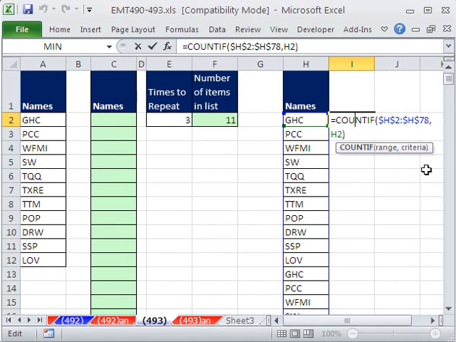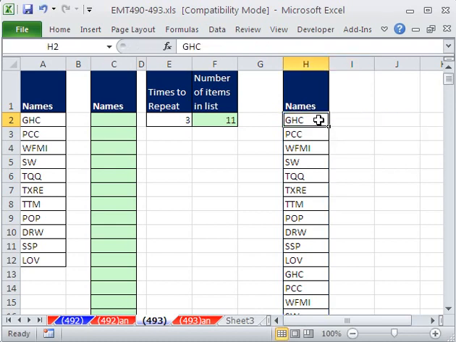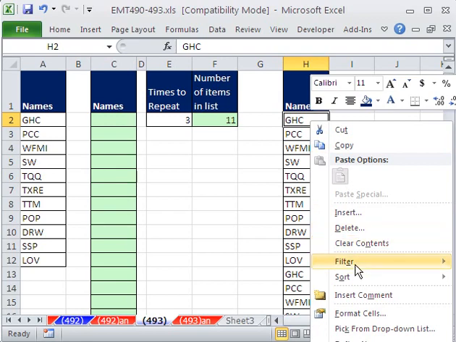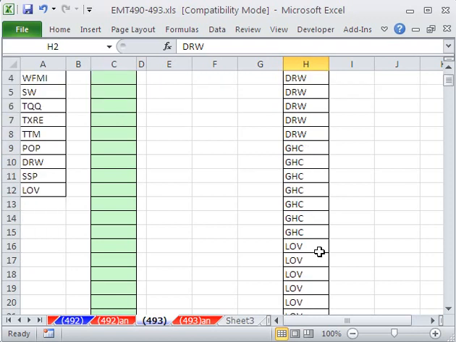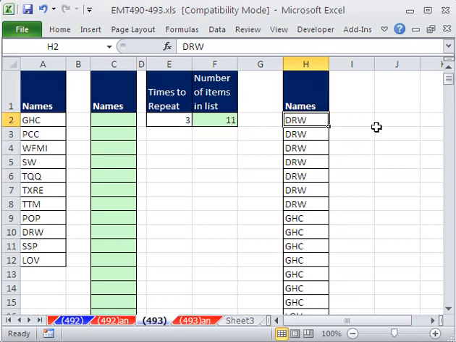But having Excel count it, it's programmed ones and zeros. It doesn't have fallible eyes like we do. So I believe that better. But now all you do is right-click sort. And this was what the person that asked this said. They wanted to see all of the individual names next to each other 7 times. All right, so that's how I do that.